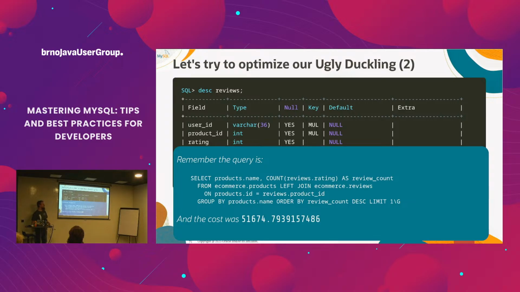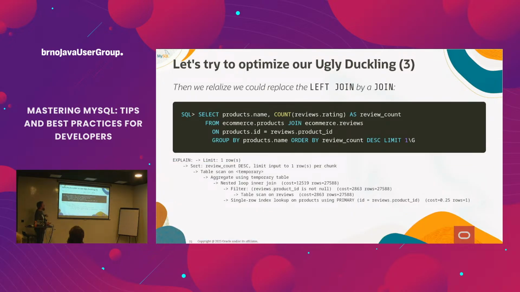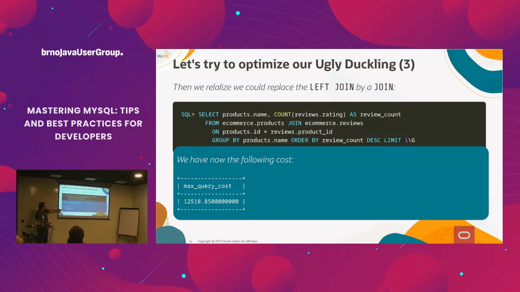If it's not interesting, one thing we can do to make it better is to remove the left join, for example. Just that will make it much faster. But let's have a look. So here, for example, if I replace the left join by a normal join to see what is going on, we will see that the cost will be much lower, from 51,000 to 12,000. Just because I skip the values where I have no results, right? So this is one thing.